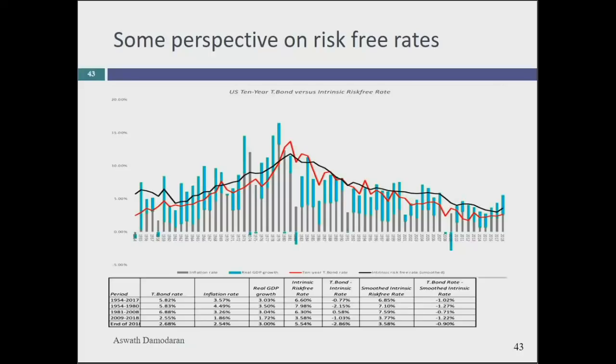I'm a realist. I accept that the Fed can finesse rates at the margin. But if inflation is 7%, I don't care how powerful your Fed chair is, your T-bond rate is not going to be 2.5%.